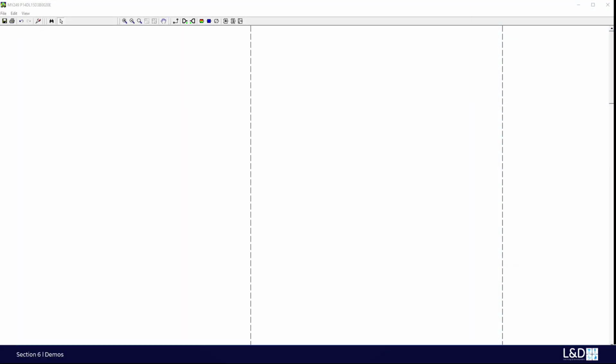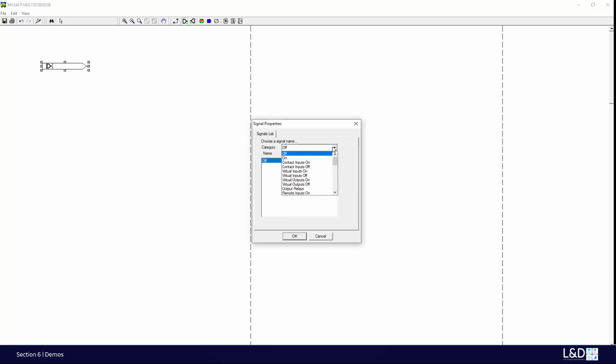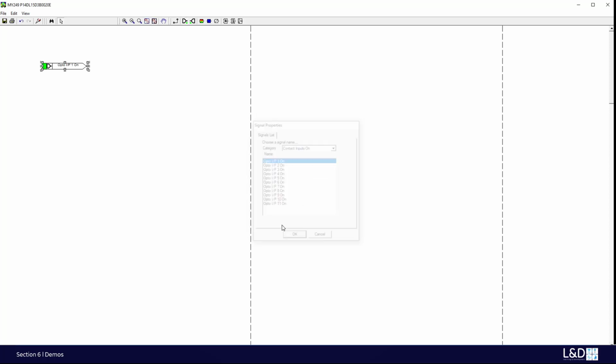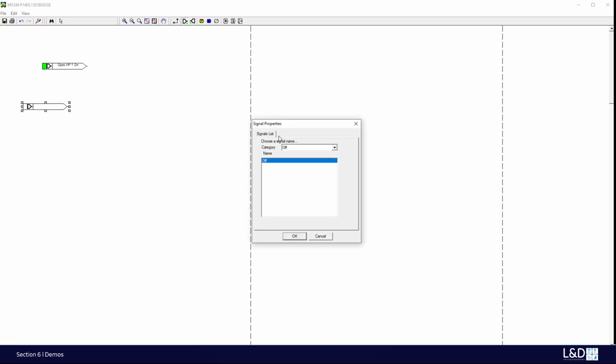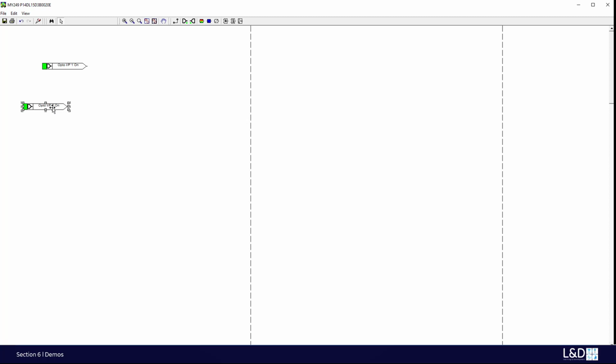In the logic gate demo, we're going to use two contact inputs, opto input 1 and 2, and assign them into 4 logic gates: AND gate, OR gate, SR latch gate, and non-volatile latch gate, with the set dominant. So first we're going to grab two inputs, contact input 1 and 2. So this is opto input 1 and then opto input 2. Select the family to be contact input 1 on. So we got two inputs, and we're going to get 4 gates.